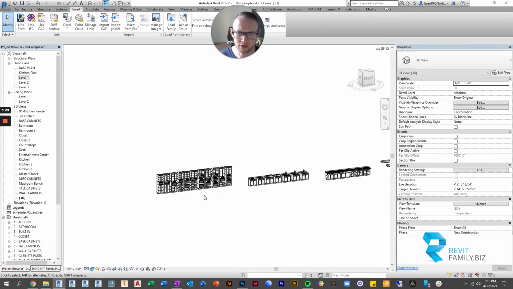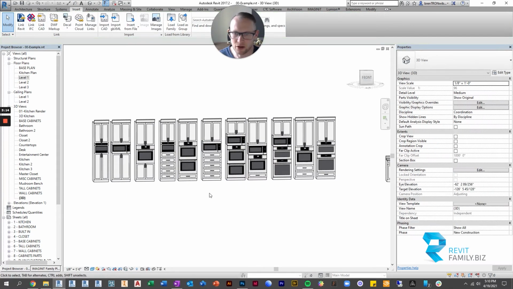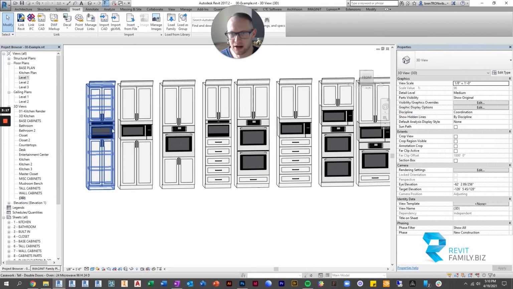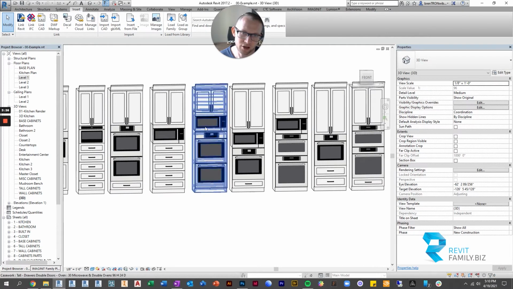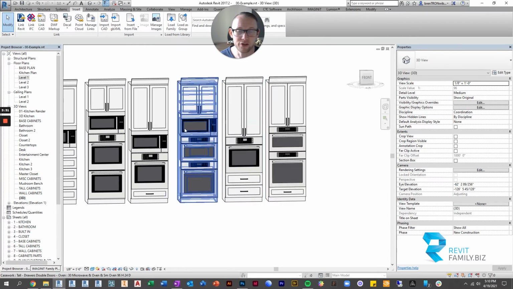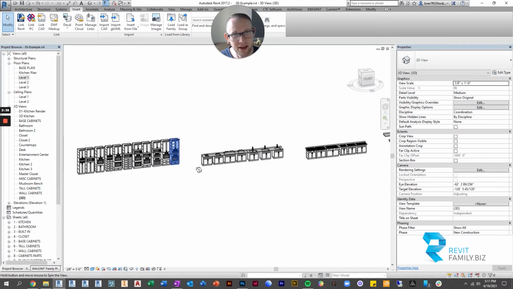And if I zoom out and look over here, here's the variety that come preloaded with it. So almost anything you can think of, just a microwave, that's a 24-inch microwave or a 30-inch microwave. Then you've got a single oven, then double ovens with a microwave, an oven and a microwave. So I've tried to think of all the combinations you'd want, and those are already preloaded and pre-made families that you can just place without worry.